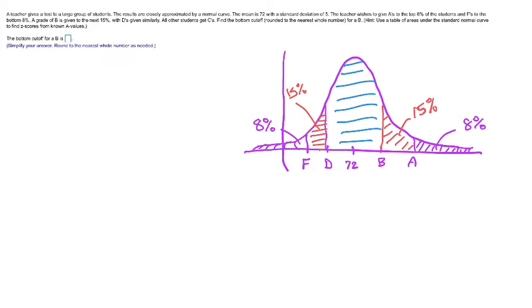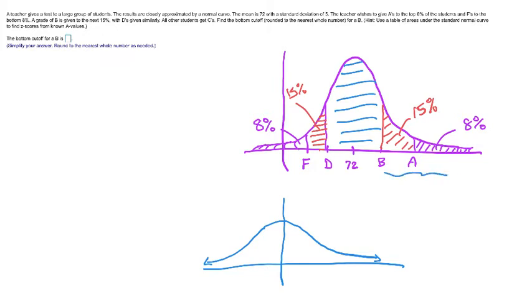Well, we can do this by taking this normal distribution and looking at it in terms of our standard normal distribution. And we'll do that by matching areas. So here we have an area of 8% for the A range and 15% for the B range. So those two ranges together constitute 23%. Okay, so we want to find the z-score down here that's going to give us an area above that z-score of 23%.